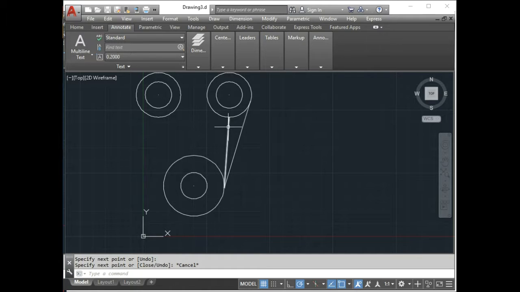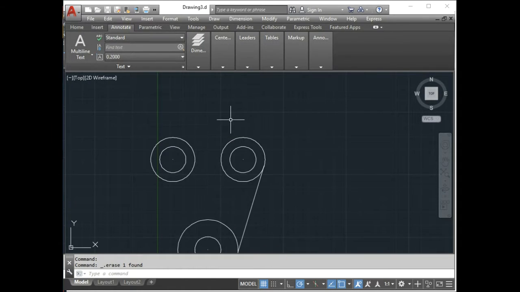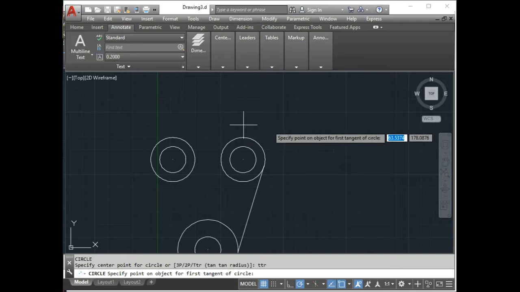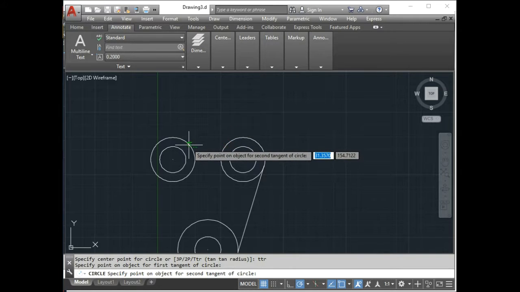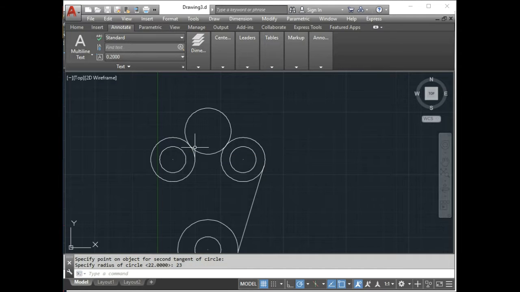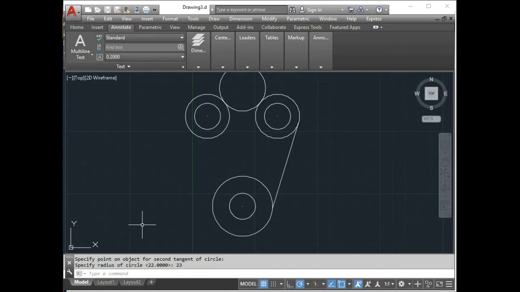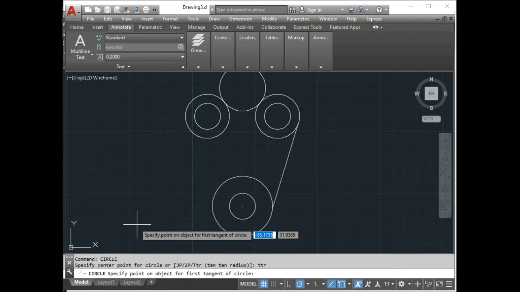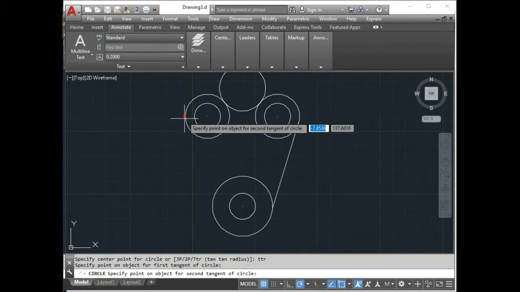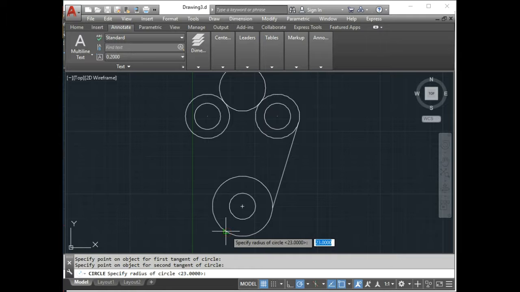I am deleting this line, and again I am taking a circle with tan tan radius from this base point to this base point with a radius of 23, and again a circle with tan tan radius from this circle to this circle with a radius of 105.